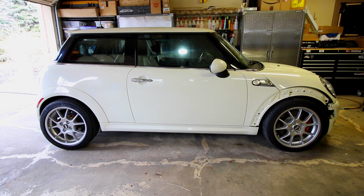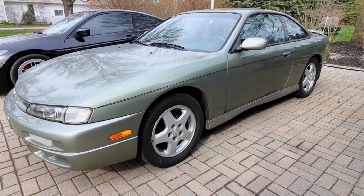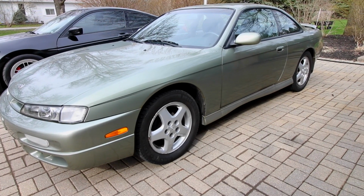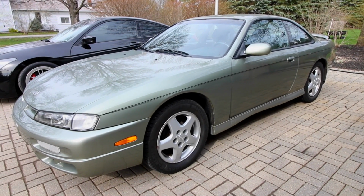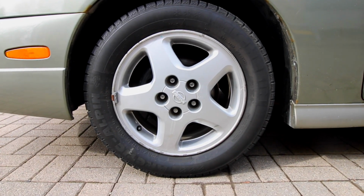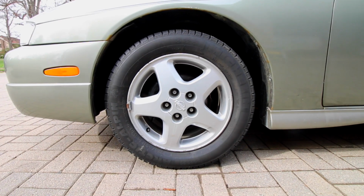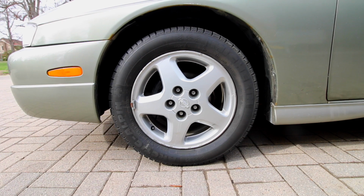Now, on the other hand, I'm not gonna be going with that route for the 240. It has a limited slip diff in its rear wheel drive, and I want this thing to slide out and have a ton of fun. So for that reason, I'm not gonna be putting super grippy, super wide tires on this thing. The tires that are mounted on the car right now are a set of winter tires that are 225/55 R16s. Since it's not really winter anymore, I'm gonna be taking these off and putting on the tires that came with the vehicle.